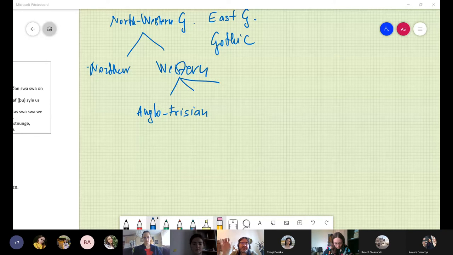Okay, now, Anglo-Frisian is one of the sub-branches of Western Germanic, and it seems that the most closely related relative to English is actually Frisian. Does anybody know? And actually, as a matter of fact, this language is still spoken nowadays. Where is this language spoken? In which country? Does anybody know? It's a minor language, but it's still spoken. Where? Mm-hmm. Yes? It has to be somewhere close to Denmark. Very clever, very clever. It's actually spoken in the Netherlands, right? It's one of the minor languages of the Netherlands. Yes, it is very closely related to Dutch, but it's not Dutch, right? Why? Because it seems to have shared more sound changes with English than with Dutch and German and so on.